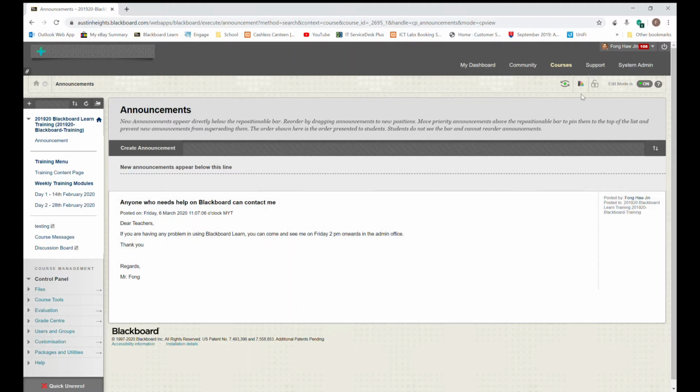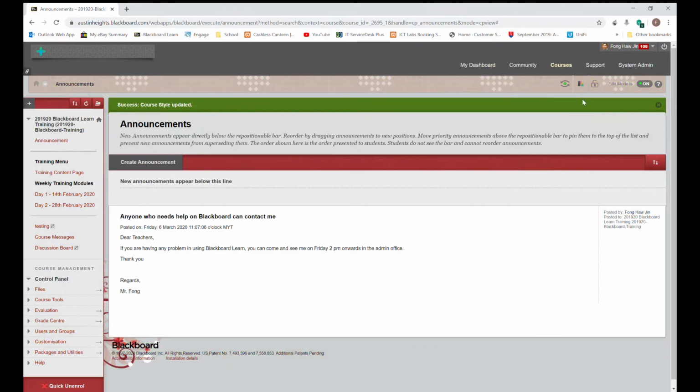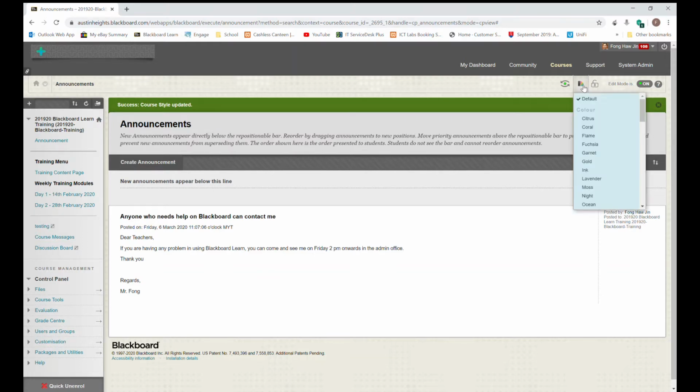Okay, this is something you would like to change: the theme of your class. You can choose different themes. So when your students access your classroom, they look at the color, they can imagine this is you. If you don't select anything, psychologically they cannot link you to their subject. Okay, so this is a color that you can choose. I leave it to you which color you want to choose.